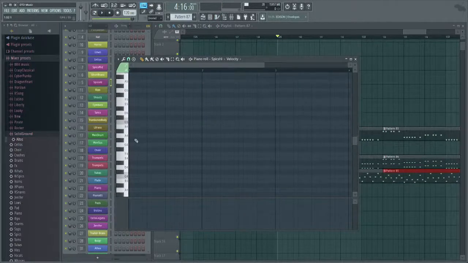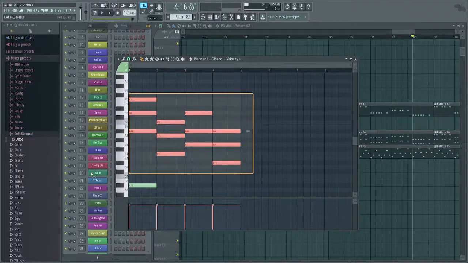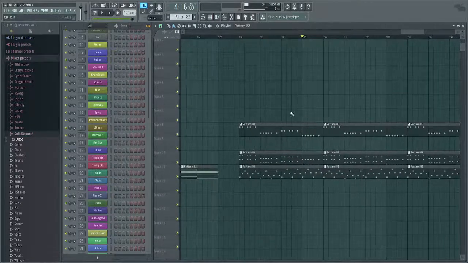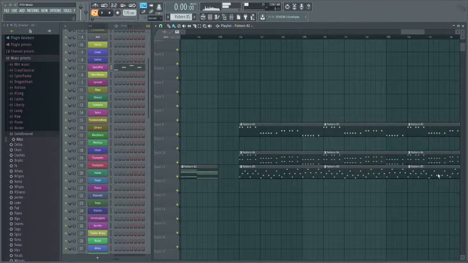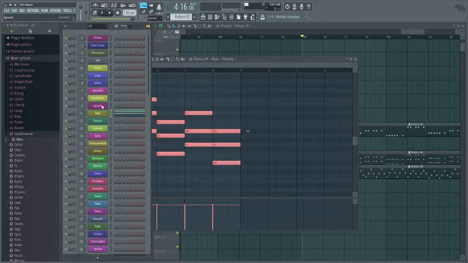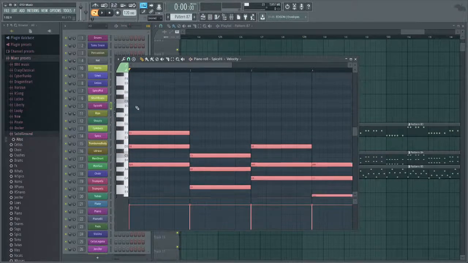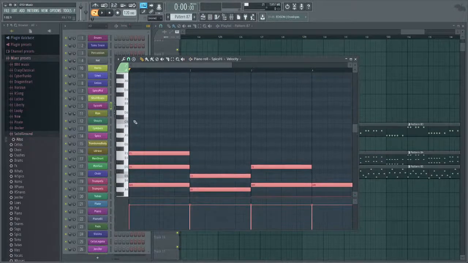So let's see. I just take the chord for a second, then I can always see which range I have to play into the new pattern. I'm just turning off the other instrument for a second, and then I'm taking this. Okay, now I see it. Okay, that's the A, D, F.